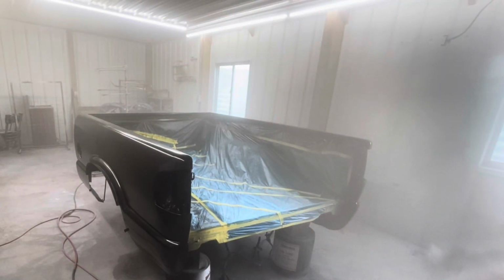All right, I got over the whole thing with one coat, pretty heavy coat. So I'm gonna let that sit for about 10 or 15 minutes. It's awful hot today, so it won't take long, and then we'll shoot another coat.